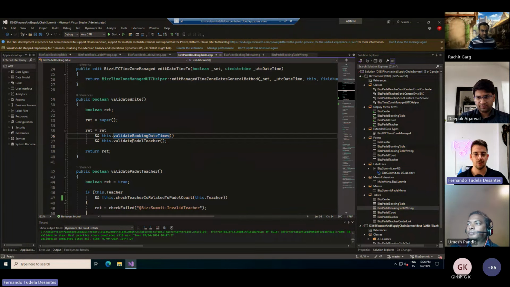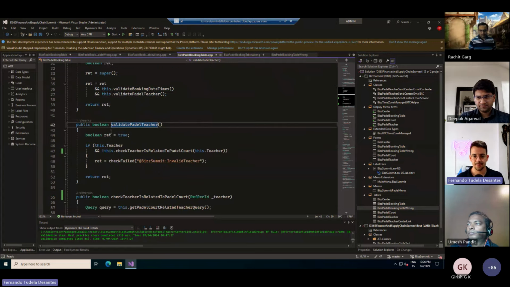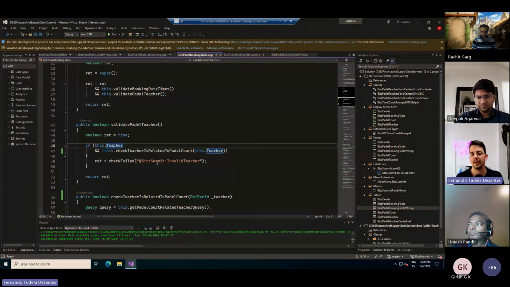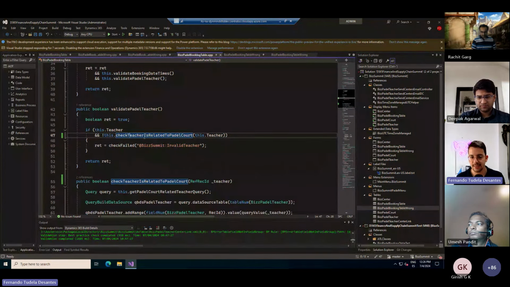Okay? So now I go here, and this validatePaddleTeacher will check if there's a teacher. If there's no teacher, we are not validating anything because blank is an allowed value. If there's a teacher, we want to check that that teacher is related to the paddle court.